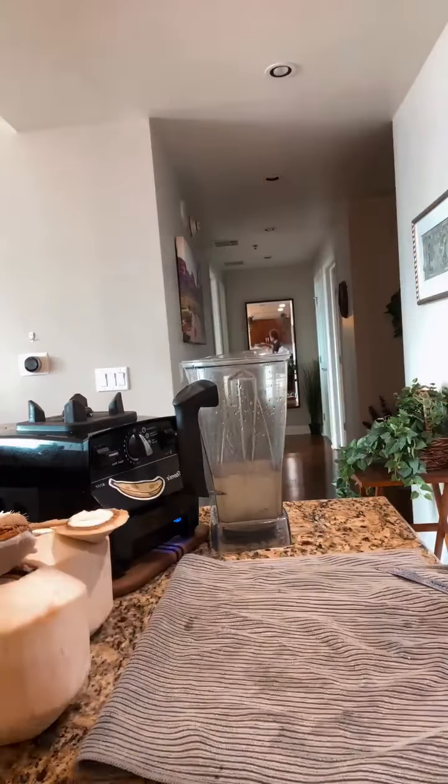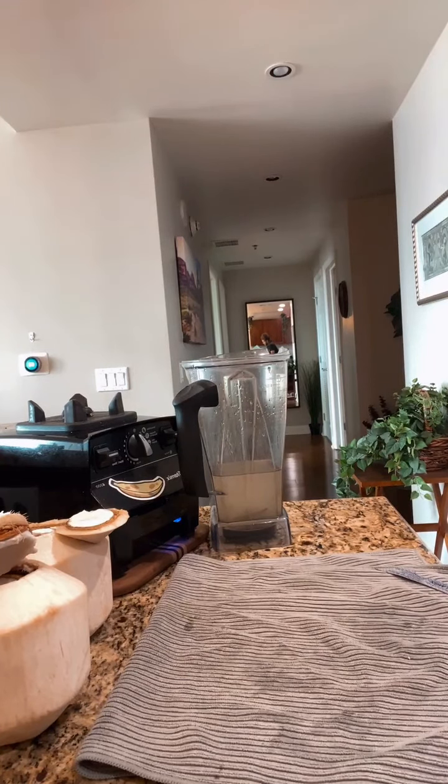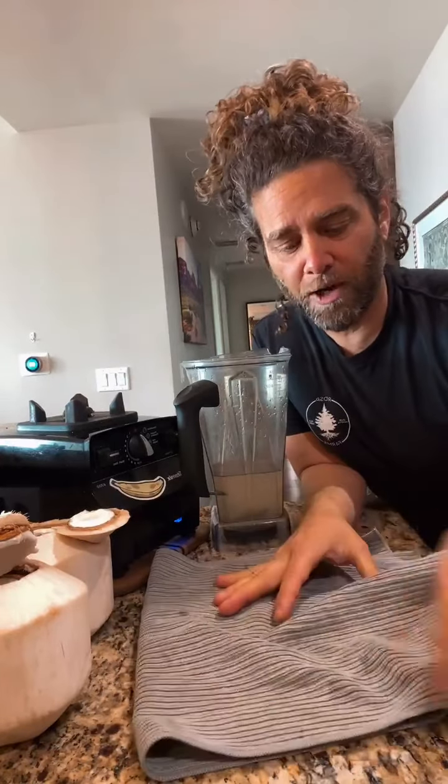Okay, so what we like to do right away is I'm going to rinse these strainers. I like to rinse stuff. If you watch my course, Raw Vegan Kitchen Essentials, I talk about how important it is to rinse everything and dry it right away. That's why I like these Norwex microfibers. You can dry stuff right away. Keep your stuff clean. Then you're less work later, when you keep all your stuff clean.